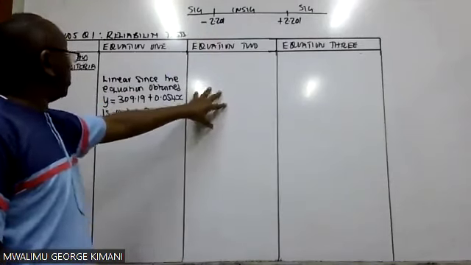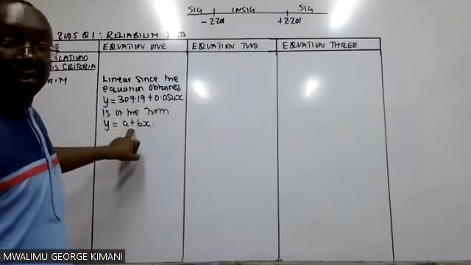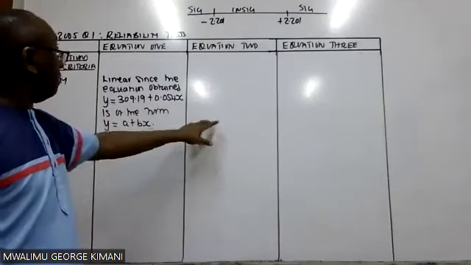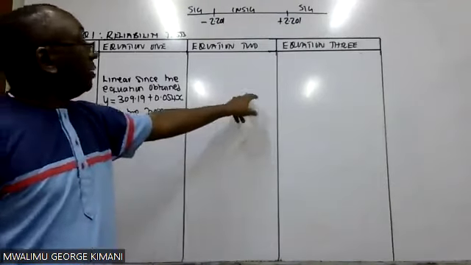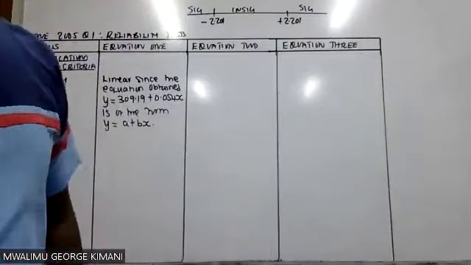Tuseme linear since the equation obtained. Sasa unaandika hiyo equation yake is of the form. This one remains. Even where we have negative, weke tu ikiwa positive hapa in the form. But hapa uandike ile equation tulikuwa nayo. Na hapa the equation tulikuwa nayo. Do that. We go to the next.